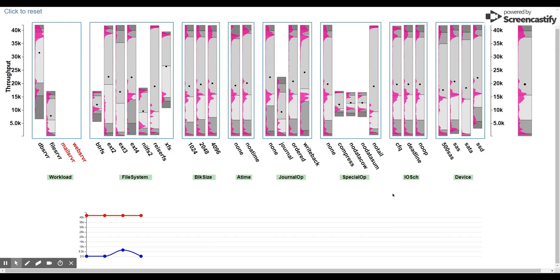Next, we move on to the second use case of the ICE tool, which is the filtering of this large parameter space to find the right set of configurations based on an objective. In this new example, let us assume we are trying to optimize a system running a database server workload based on two objectives. One is to reduce the variation in the system performance, that is the range of throughput, and another objective is to get the throughput value as high as possible.